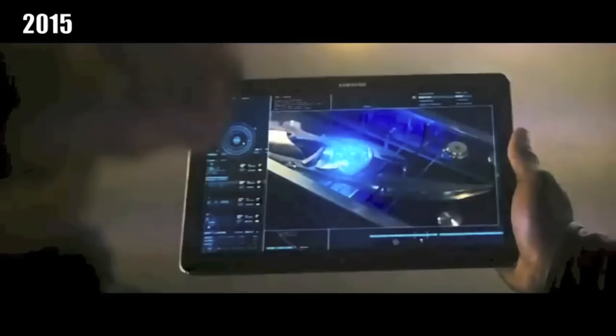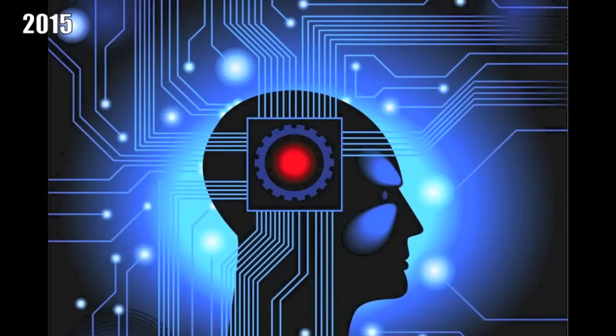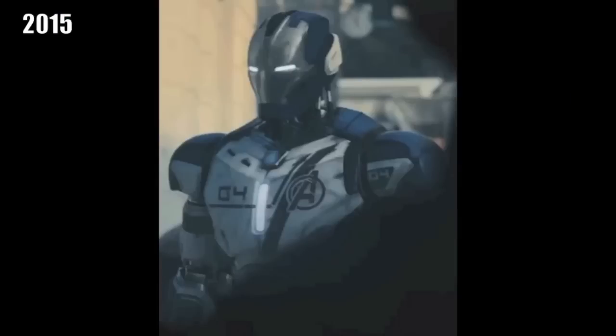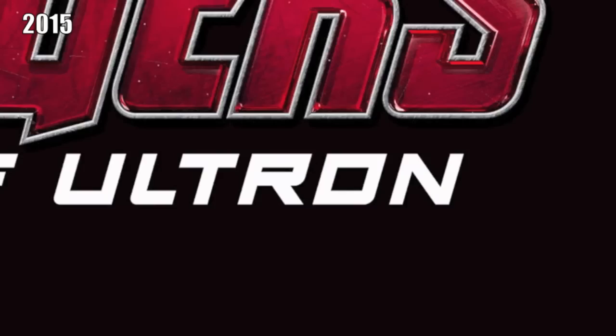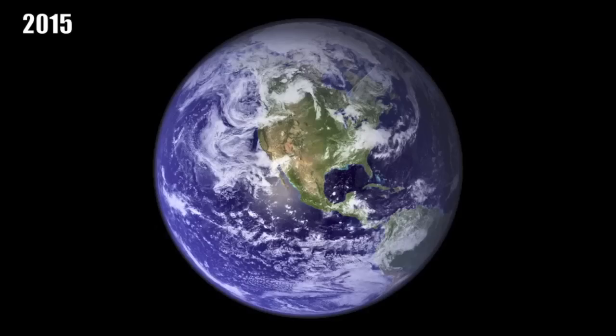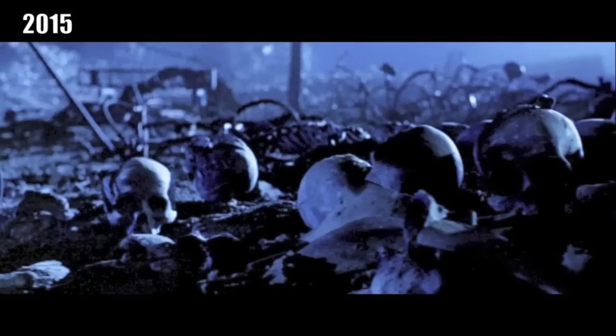Tony and Banner experiment on the scepter until they discover it has an Infinity Stone in it, a stone that can create artificial intelligence. Tony plans to use this on his Avengers bots, since instead of using Jarvis, a computer program, the robots can be self-aware. This new program is called Ultron, and is quickly created. Ultron, an AI, is made to believe that he has to save the Earth. However, he feels that the only way to save the Earth is to destroy humanity.